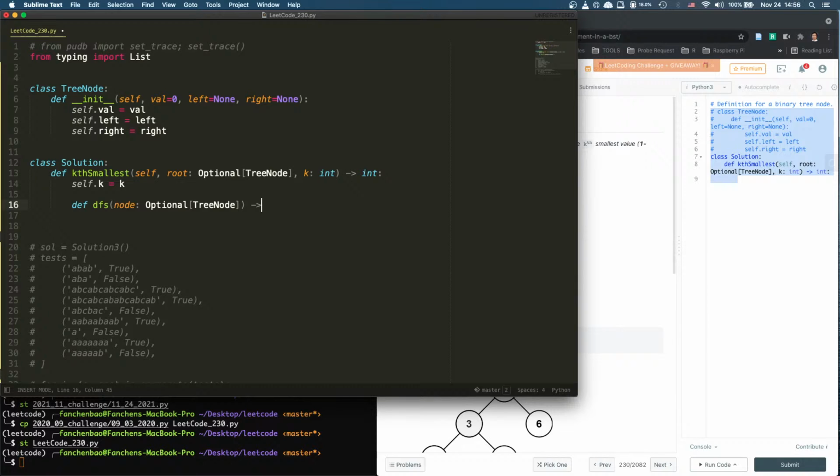Hold on. All right, if I find it, then I just return this value. What if I keep going, and if it's not, then I just go left, right, and we can simply return.